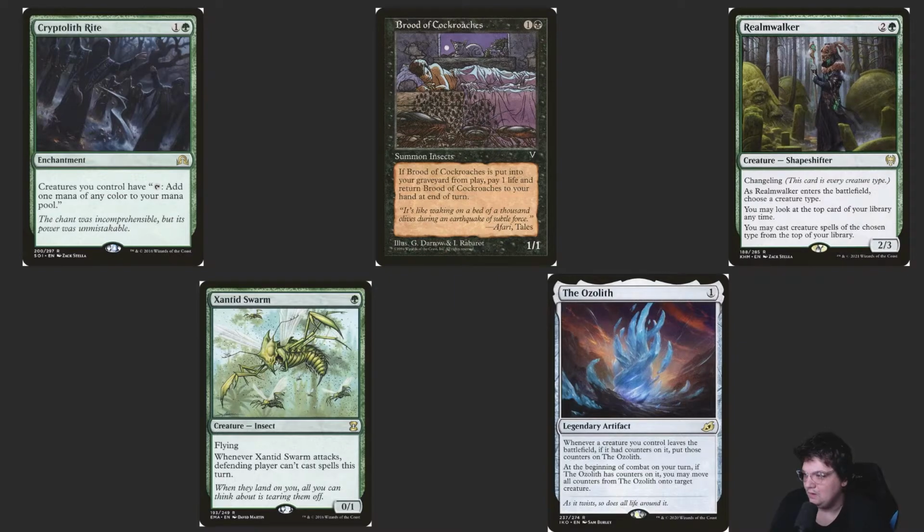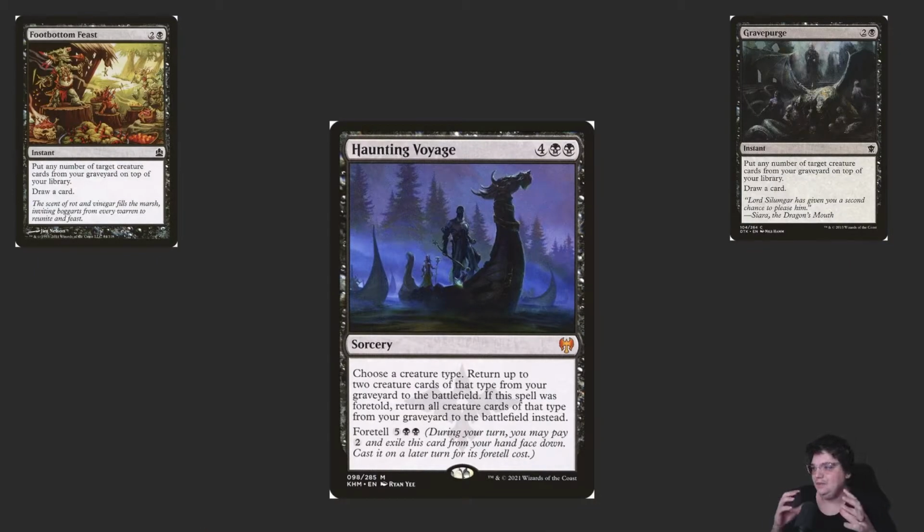The Xanid Swarm, I think, is really good because it protects your things from removal spells at instant speed. And your commander has haste, so you're going to want to cast it, attack, right? So I think the Swarm is a good thing to have laying around. And this is the package I like to call how to rebuild, right? Because we're sacrificing all of our creatures for value. Now, granted, a lot of them are tokens, so they don't really matter.